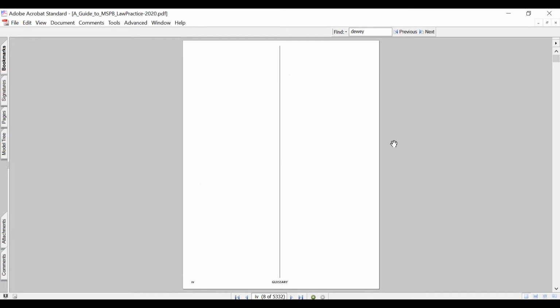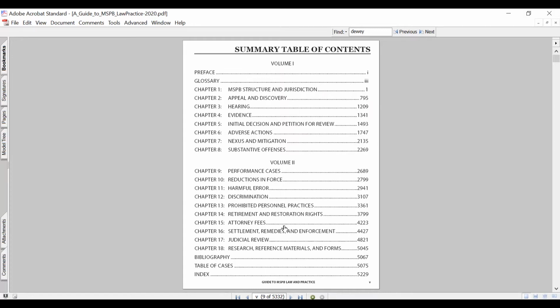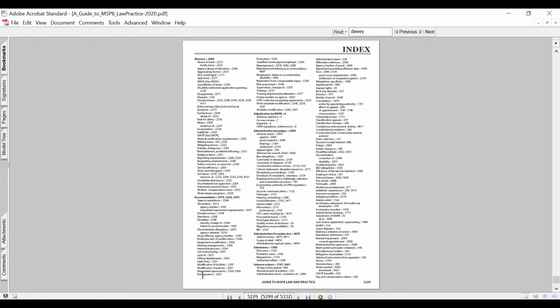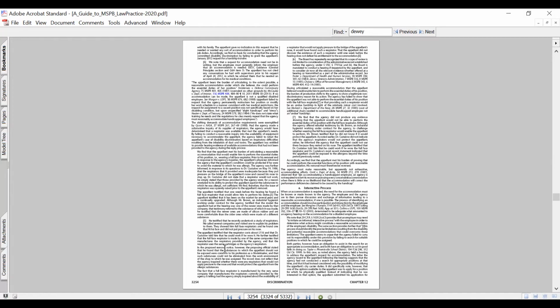Now let's go back to that summary table of contents and take a look at a couple of the other features. First, we have an index. There's our index. And the index is, of course, basically an alphabetized table of contents, but not precisely so. Entries in the index may or may not correspond to the exact language of a topical heading on the page to which you are referred, but they will refer in any event to the general subject matter of the entry in the index that you're moving to. And again, as before, all you have to do is point to a page, click it, and then you'll move to that page from the index.